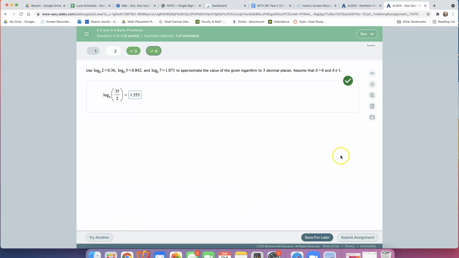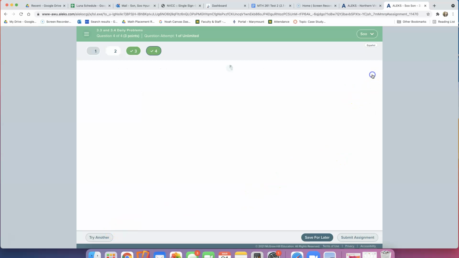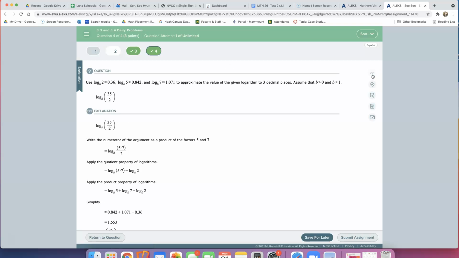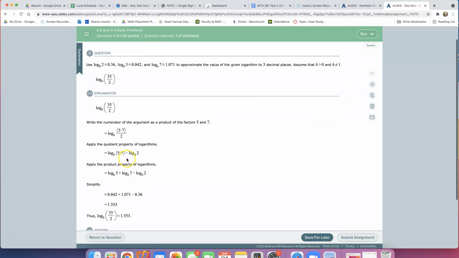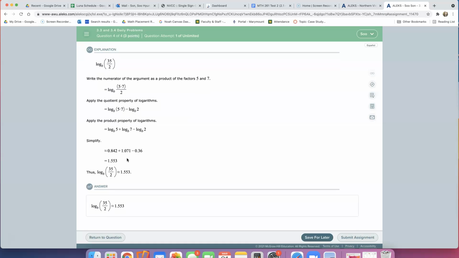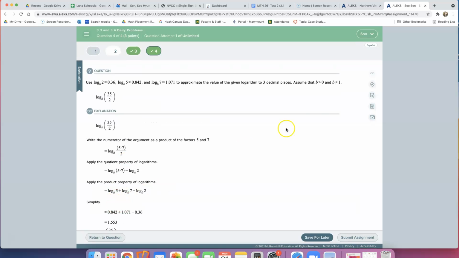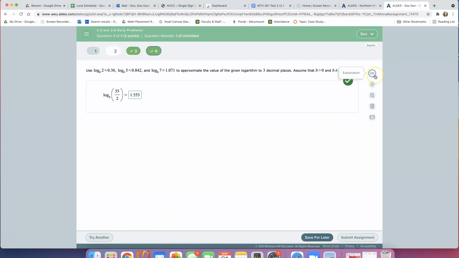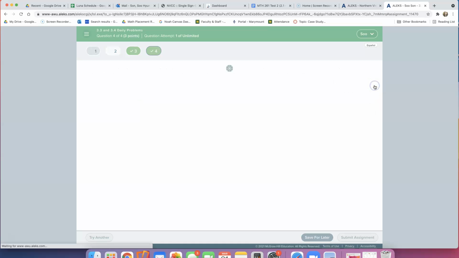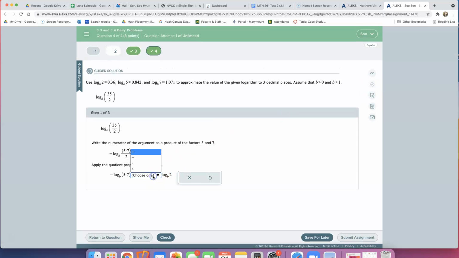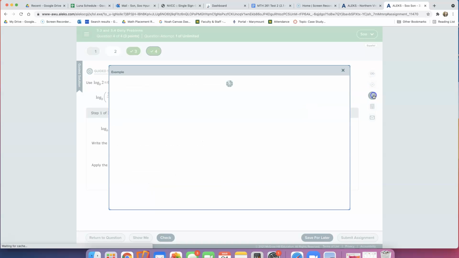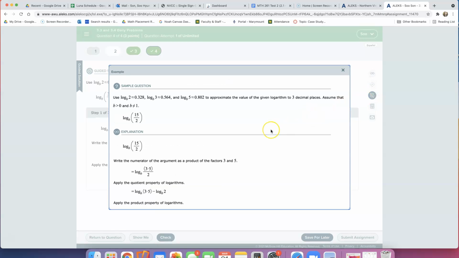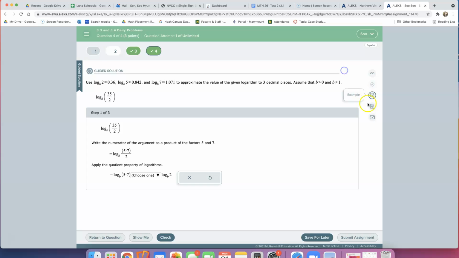You know what? Let's see if there are resources here. There is an explanation, so you may be able to look at that. Oh, hey, that's good. This is exactly what I did. I didn't know if you knew about these. You can click on this glasses icon, which explains the problem, the guided solution, so kind of helping you through this example. They give you the examples here. Wonder if there's a video, ebook.